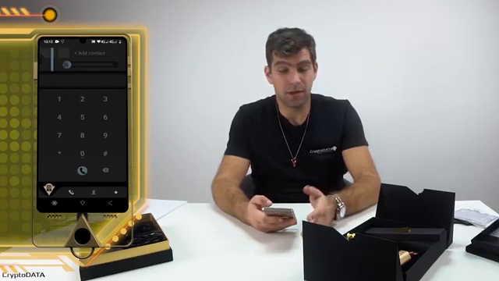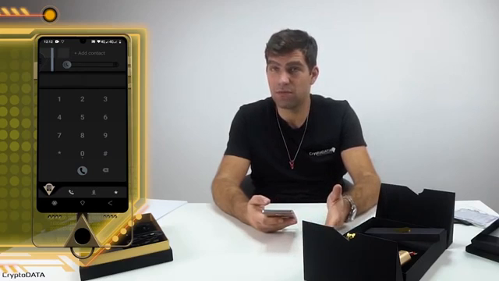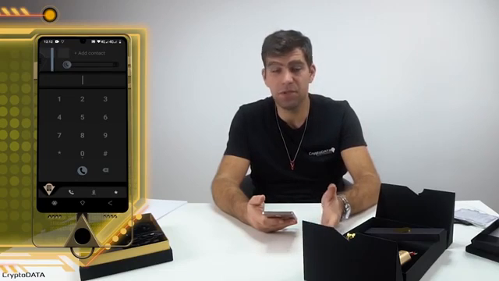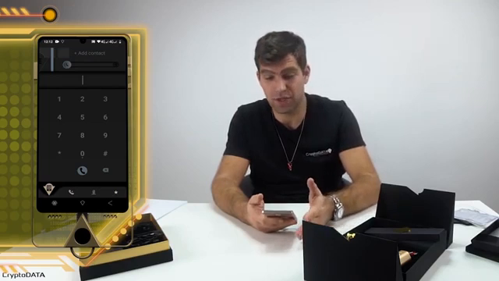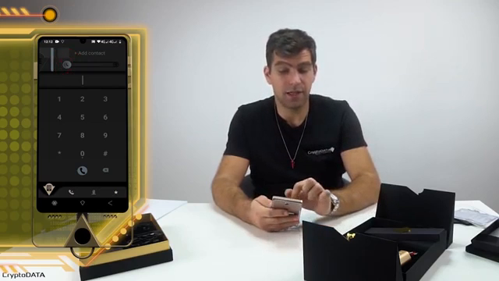With the K1 though, it's a little bit different because we have two types of contacts. We have the regular number contacts, as you know them by now, and we have the blockchain contacts. This means the regular app, the contacts agenda, is split into regular and blockchain. If I click on the left side, I have the normal contacts. If I click on the right side, I have the blockchain ones.